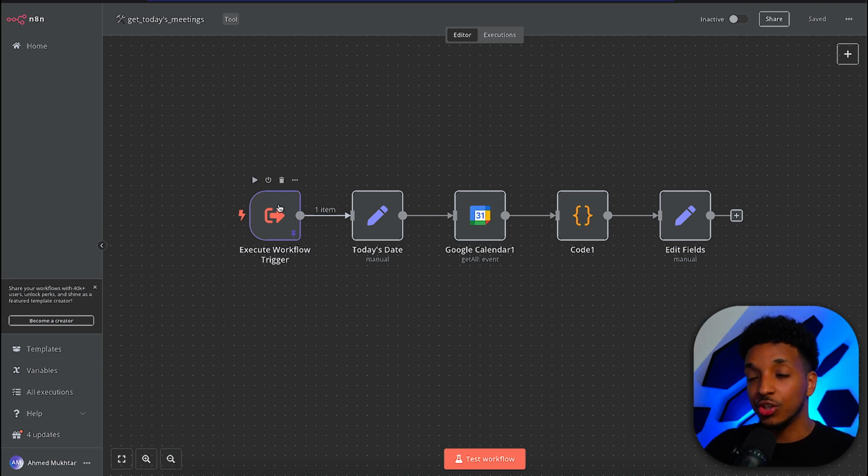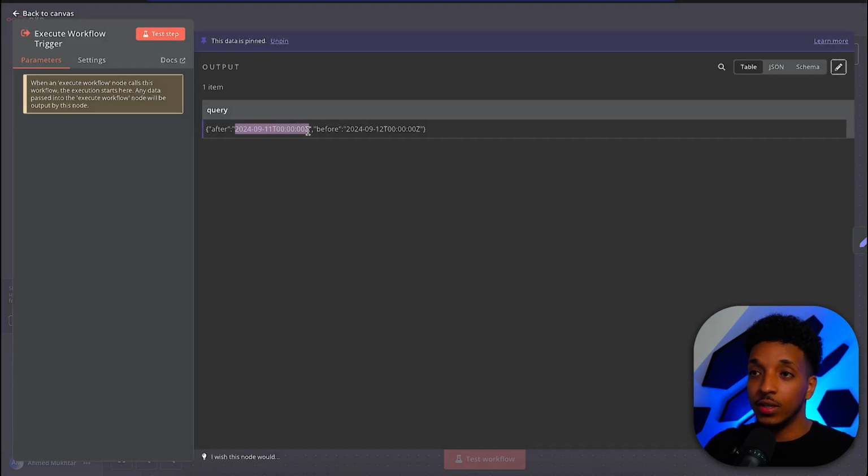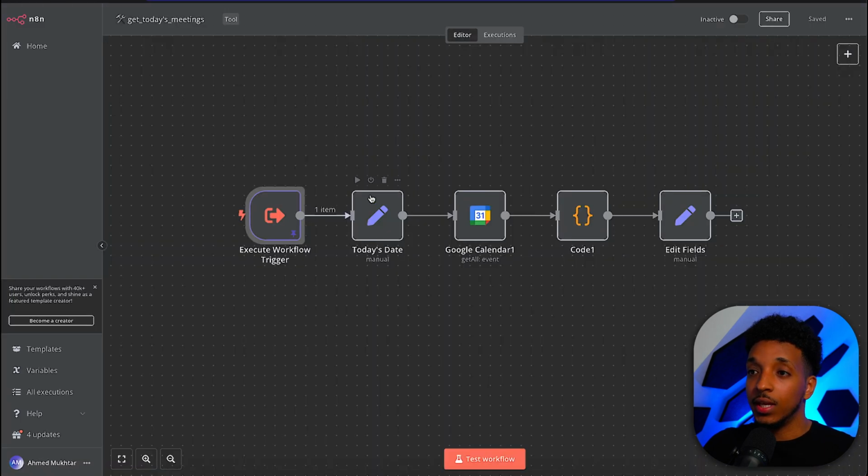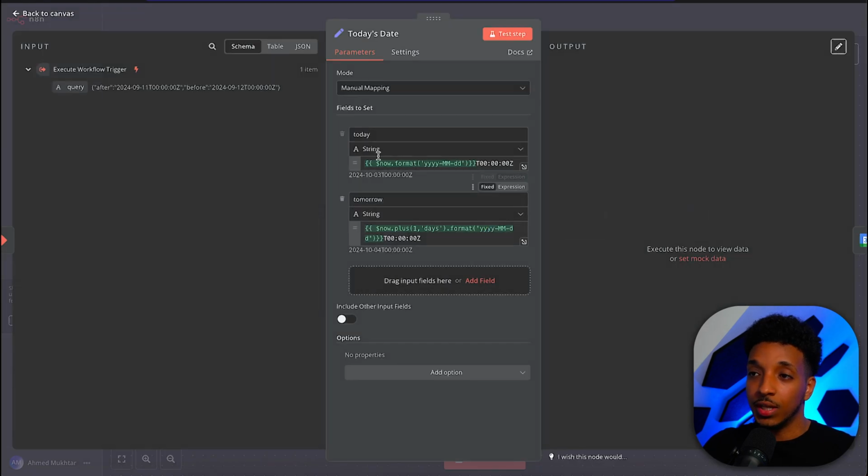They're very simple. So the agent triggers this tool and passes the different parameters to it. In this example, we have to give it the time frame of when to look. So the parameters that I've chosen, we give it the start of the day and then tomorrow at the start of the day, so at 12, and then that gets converted into today and tomorrow, essentially, just using formatting.